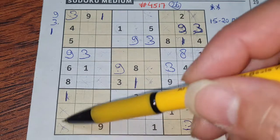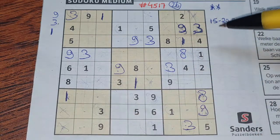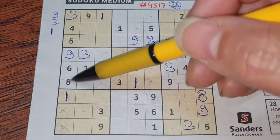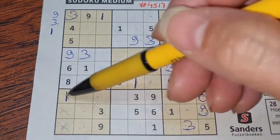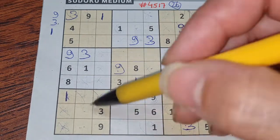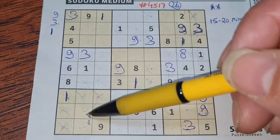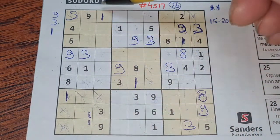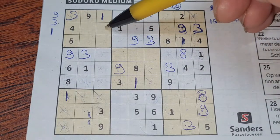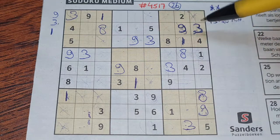Yeah. 1, 2, 3, 4, 5, 6 missing numbers in this big square. One of the missing numbers is an 8. We see an 8 in the first column, so no 8 in these 2 boxes here. An 8 in this row, so no 8 in those 2 boxes. So the 8 could be here, could be there. 8 in the first column, 8 in one of those 2 boxes in the second column. So in the third column, the only 2 places left for the 8 should be here or there. We see there an 8, no 8 there. 8 should be here.